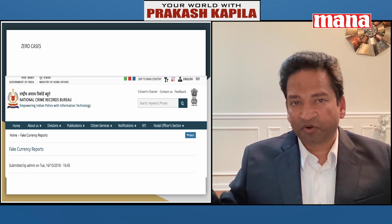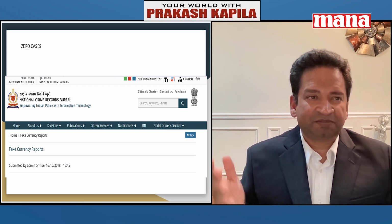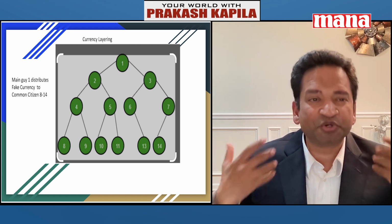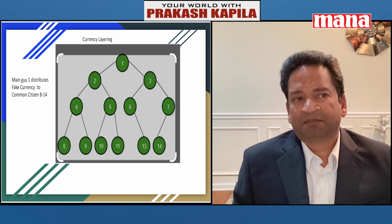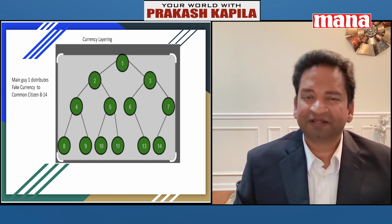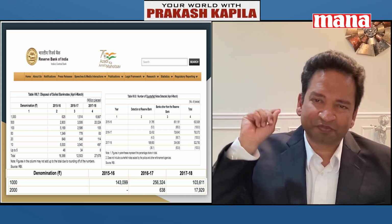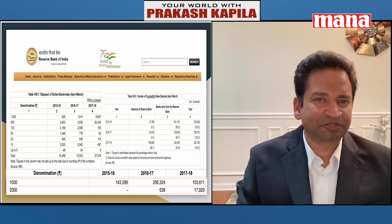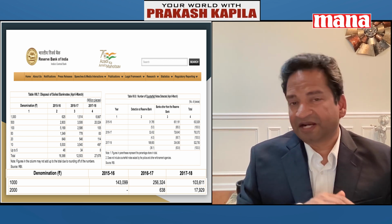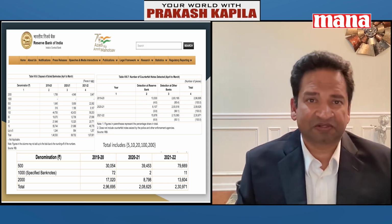And our police is like, I don't know. I mean, ED, CBI, they have a lot of credentials. We are supposed to believe that they are very smart. But the criminals have been smarter than RBI. The criminals are smarter than the government. The criminals have been smarter than CBI and all those people. This is the white collar crime that doesn't get noticed. And a lot of people don't understand this also.